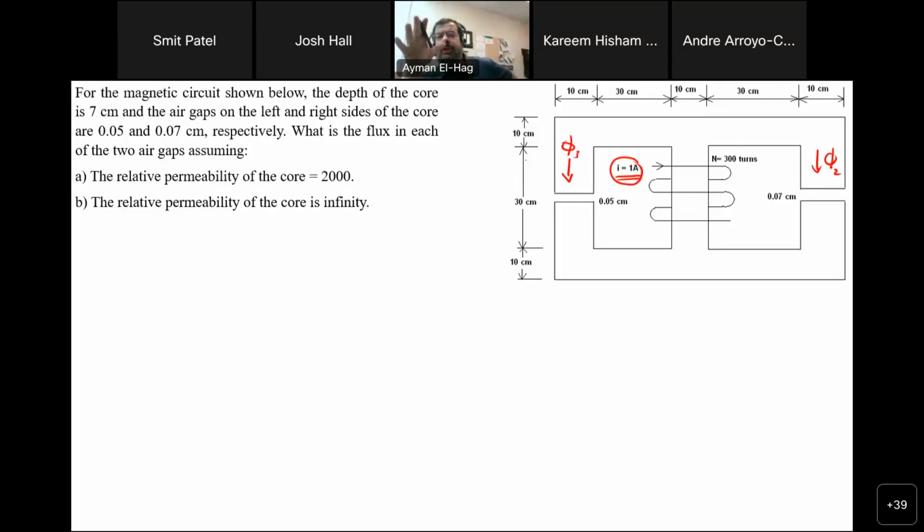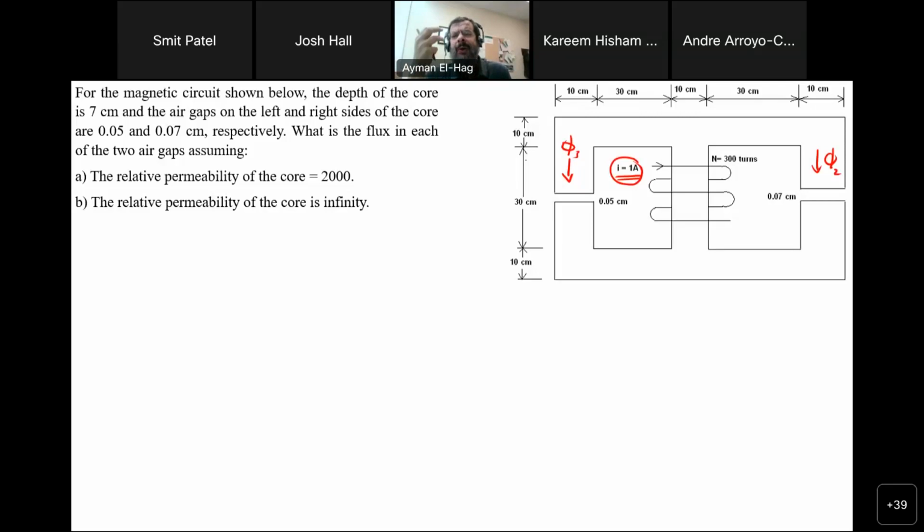Now, before we solve this type of question, it's very important to know how many different fluxes I will have in this circuit. Why is that? Because this will help me decide how many branches the equivalent circuit for this magnetic circuit has. Once you convert this magnetic circuit successfully to an electric circuit, the problem becomes a very trivial, easy circuit problem where you can use your KCL, your KVL, voltage division, current division, any technique that you are comfortable with. There is no restriction on the technique that you should use. But the key point here is that I want to find this equivalent circuit.